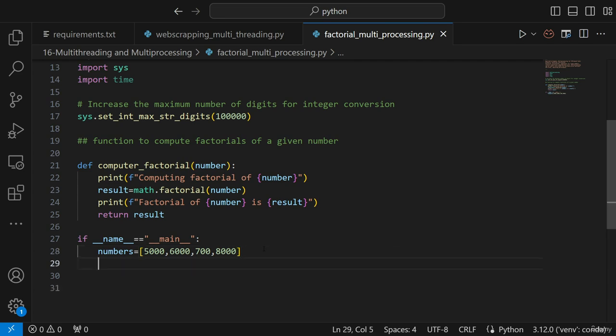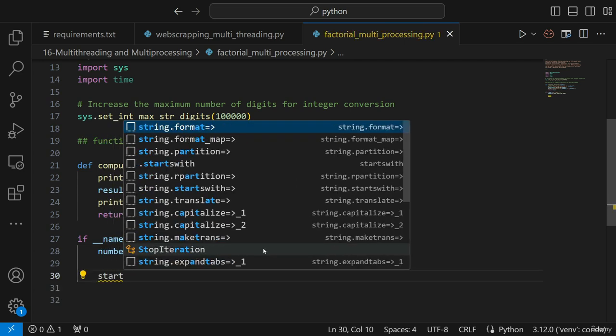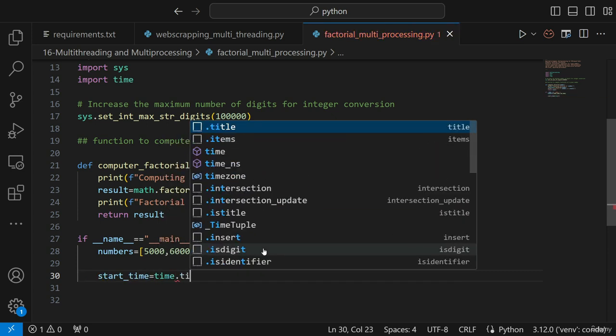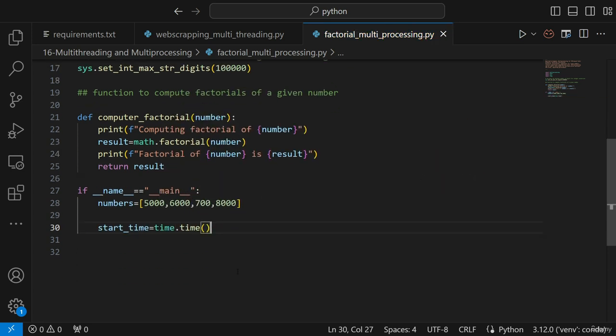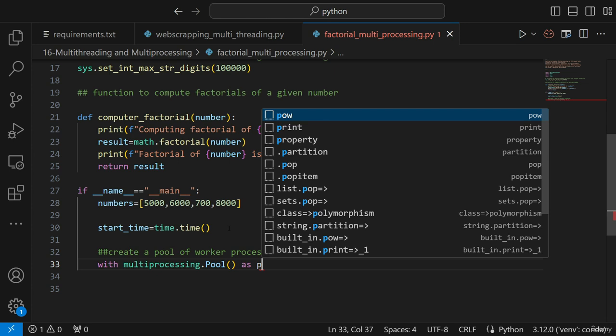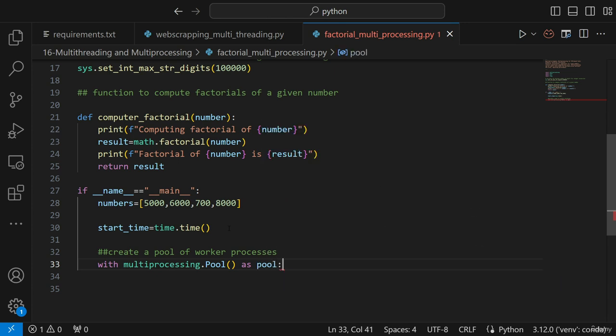Let's start the timer over here. I'll say start_time is equal to time dot time, so once I use this the time will start. Now we will create a pool of worker processes. I will write with multiprocessing dot Pool as pool, so this will be my context.